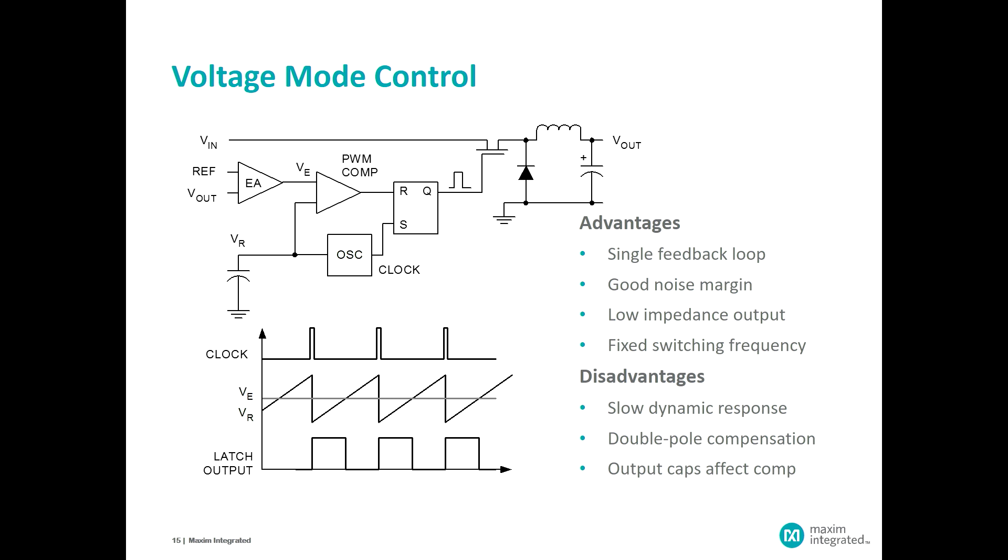The disadvantages are that there is time involved in closing the loop. We have both an inductor and a capacitor in this circuit, and that usually requires making the overall bandwidth relatively low to stay away from the fact that those two components together can give us 180 degrees of phase shift, which is enough to normally cause instability. And that's the purpose of the compensation circuit to keep that from happening. The fact that there is both an L and a C and 180 degrees of phase shift requires a couple of poles to offset, which is the characteristic that gives us a very fast roll off at some point in the frequency domain.